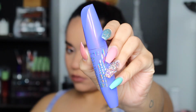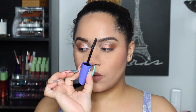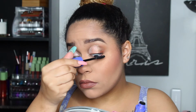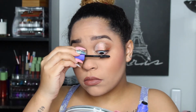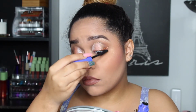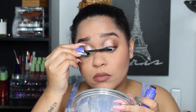And for mascara, we're using the Rimmel Wow Wings mascara. This is new and I really like it. It's a weird wand shape. Oh my gosh, I love this mascara so much. First impression, it made them very fluttery, very wispy, and it's not too drying, but it's not a wet formula. I really like this mascara. You can see the difference, I'll show you guys in a little bit. I did pop on some lashes, which are the EYLURE number 126 lashes, and this is the finished look.